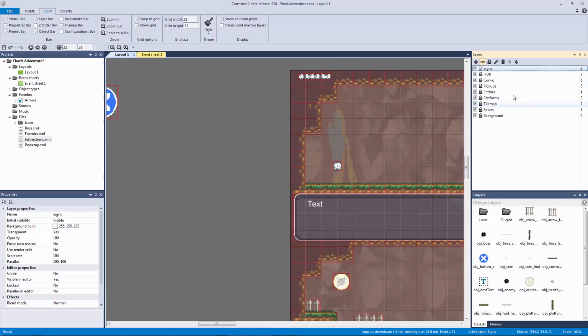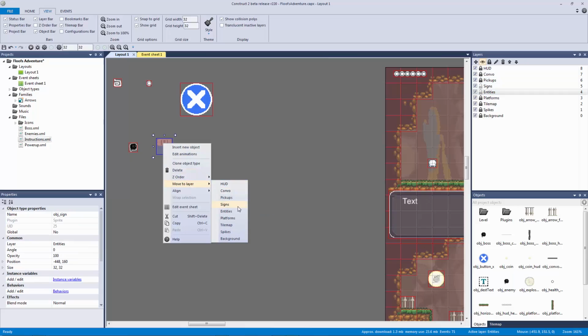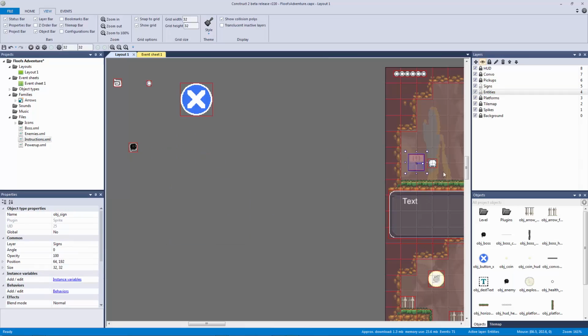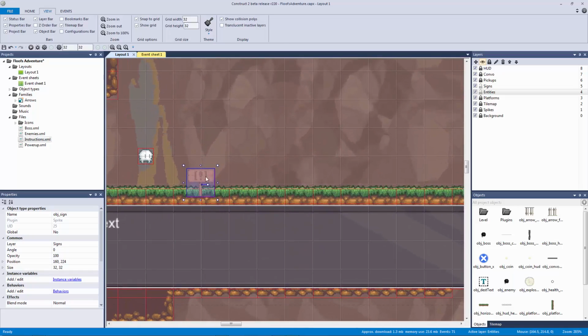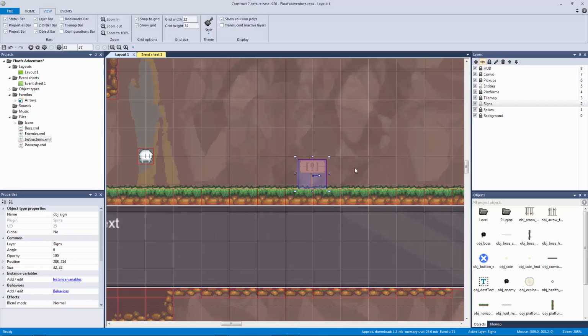At this point we're already at our 8th layer, so I have gone completely over the free limit for layers, and I do apologize about that, but it's going to be worth it in the long run to have all this organization. So let's move this to the layer signs. Let's put this over here, around right here where I had it. Technically you could put this signs layer underneath the tile map if you would like. It doesn't really matter, but now you can hide it.